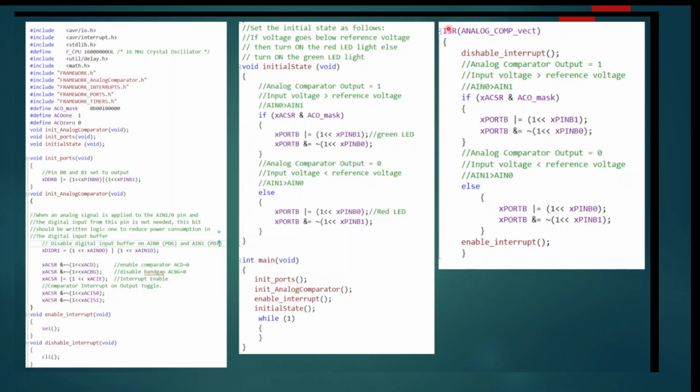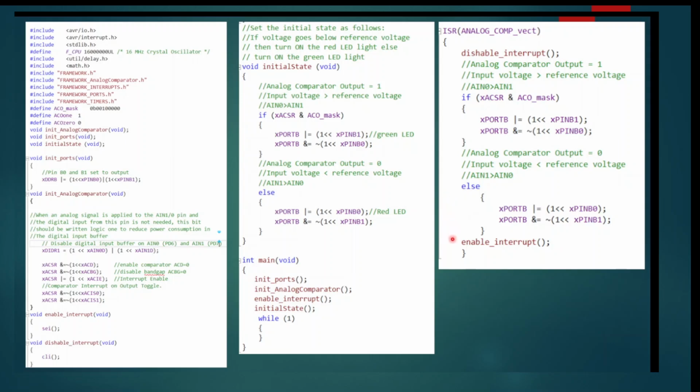Now, if the interrupt service routine gets triggered and the analog comparator output is 0, we go to the else. It also means that the input voltage is less than the reference voltage. So what we do in this case is we turn on the red LED and we turn off the green LED.